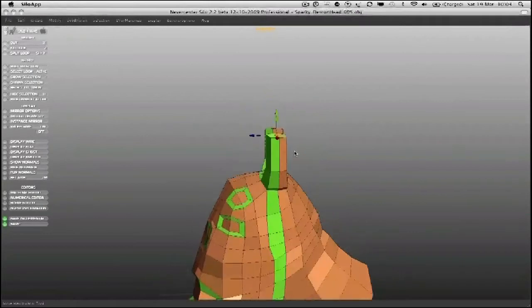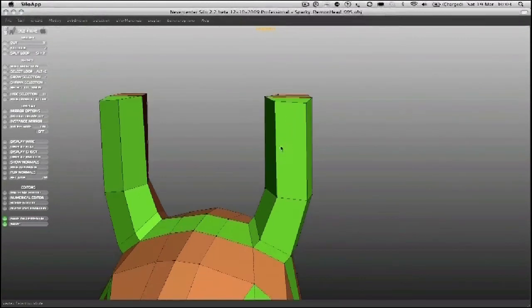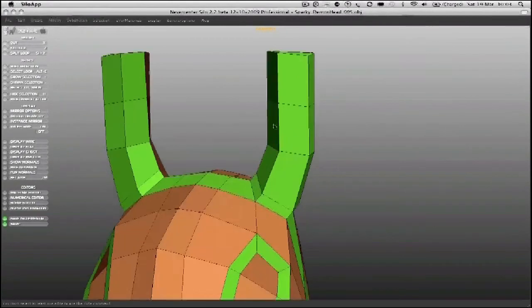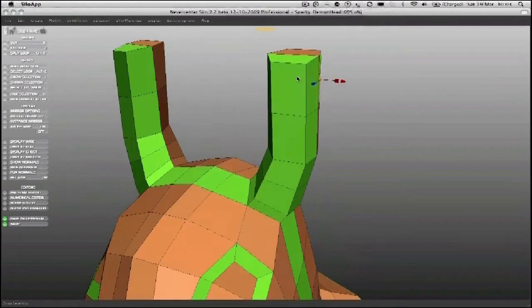Just tweaking as we go. You can do something called a matrix extrude if you like, which is where it extrudes along the path — there's all sorts of specialist tools. But especially because I want to keep this as non-software specific as I can, we won't bother with those tools, we'll just keep it to extrude.